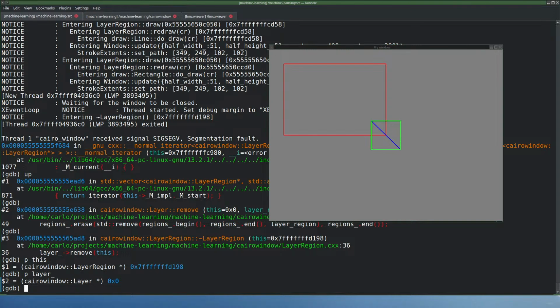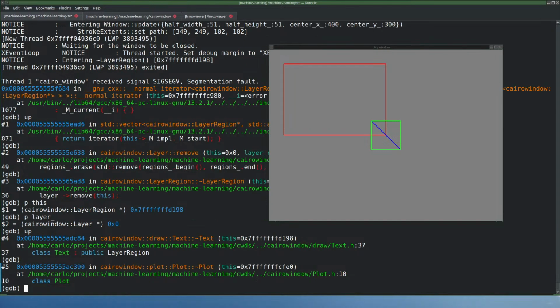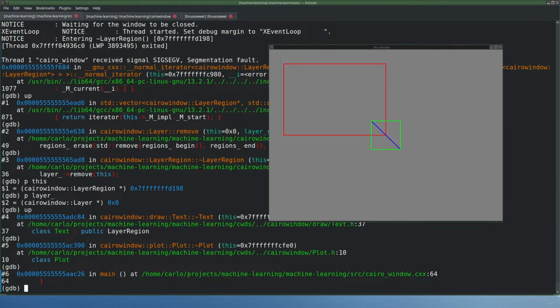That is strange. Okay, show the current objects. So LayerRegion doesn't have a layer set, so we cannot remove it. Interesting. That's probably my plot. It's a text. Text of the plot was never added to a layer.